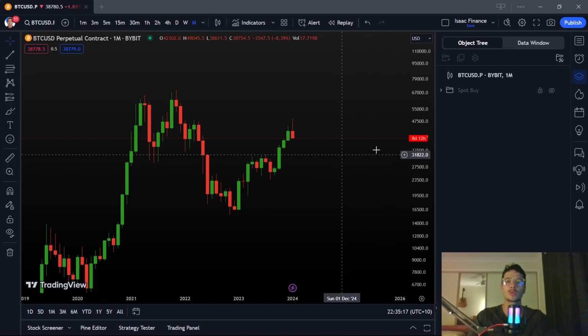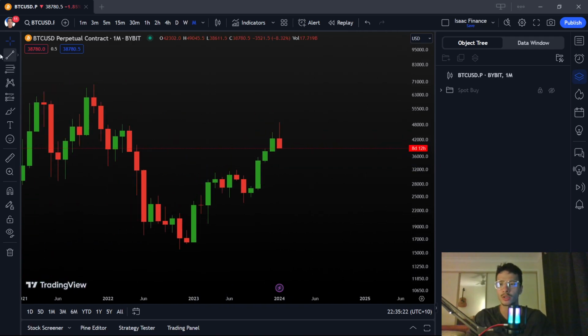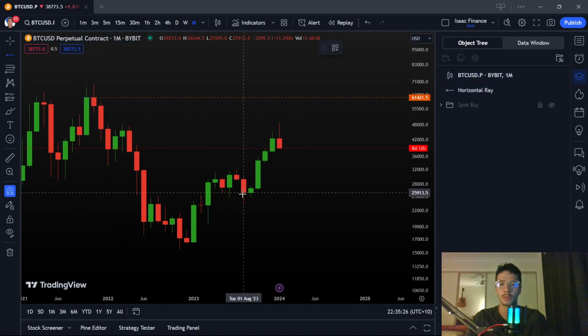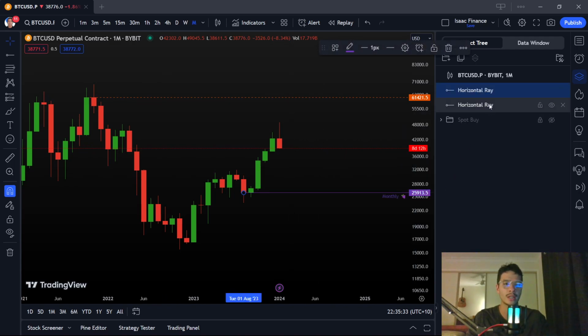Alright, so first thing I'm going to do is start on the monthly level. So in terms of monthly levels we're going to be looking at up here. For our high, we've got this one, and I'm going to leave it at that. So that's monthly right there. Let's change that to the monthly, and then a monthly right there, okay?